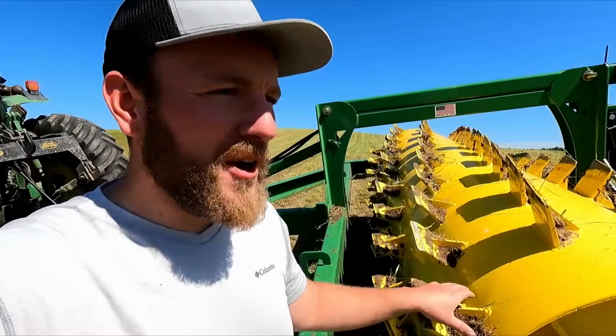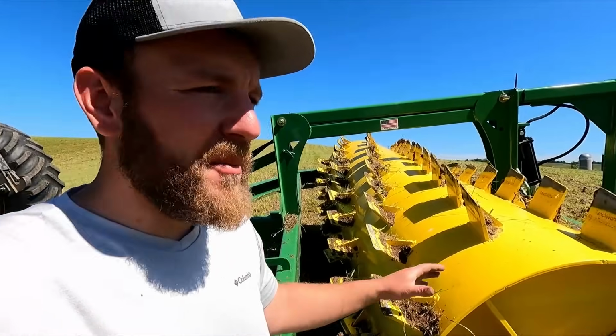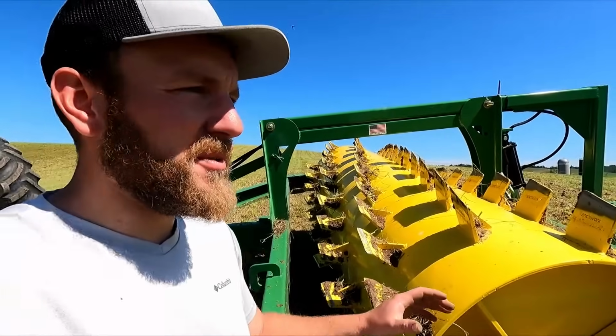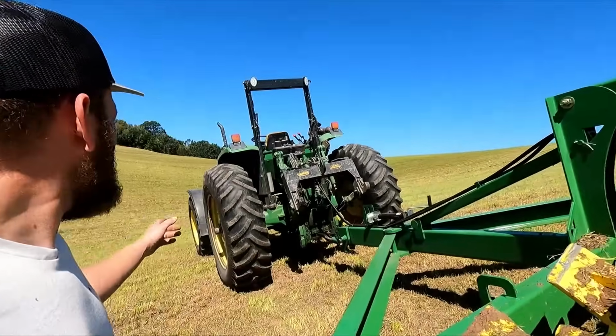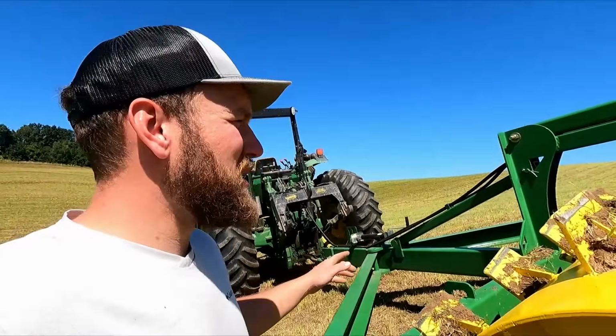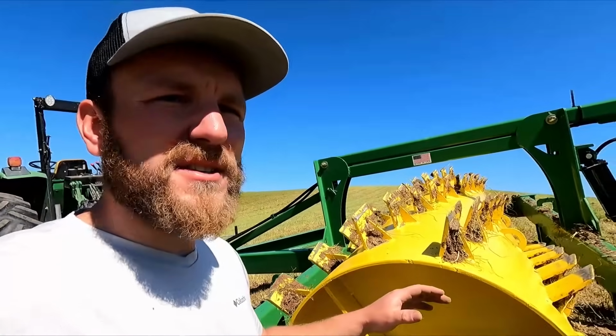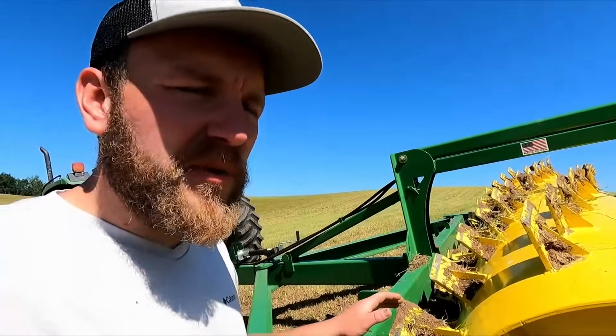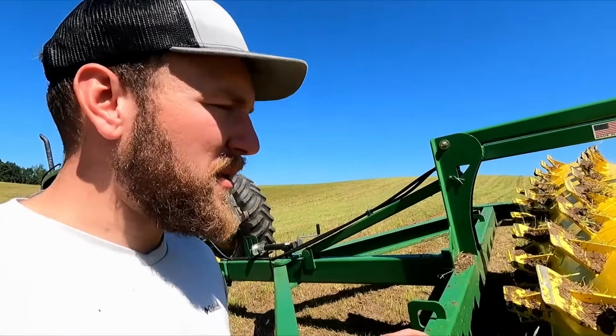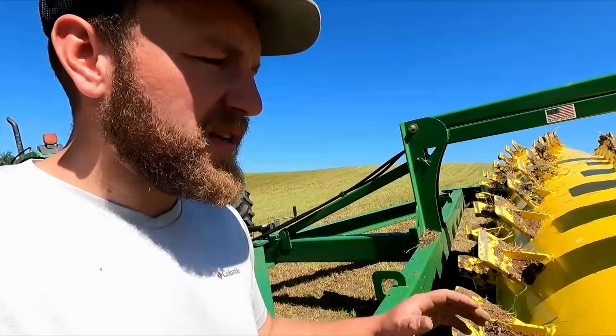Okay, so I've been able to do a bit of playing around with this thing. I made four passes as a test strip here. As you can see, and for those of you that have been part of the channel, you know that we farm some really steep ground, which is where I'm excited to see this thing in action long term, because this is going to help a lot with runoff, and hopefully I'm able to demonstrate that nicely for you guys.